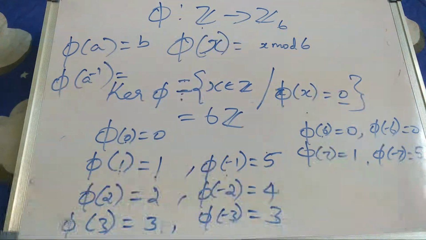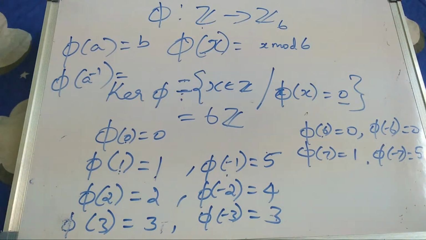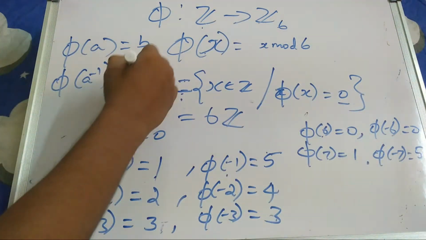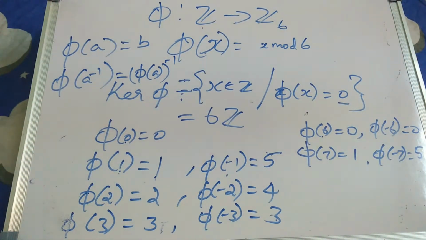Okay, so maybe I will give you a hint. What is the relation between 1 and 5 in Z6? Or what is the relation between 2 and 4 in Z6? Yes, Mahesh, correct. It is nothing but the inverse. That is, I can write this as phi of A inverse is the inverse of phi of A. Pranati, good observation. Yes, it is n minus phi of A, because the inverse will be n minus x.